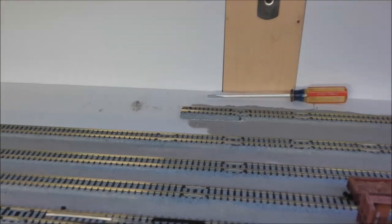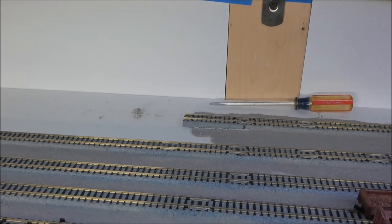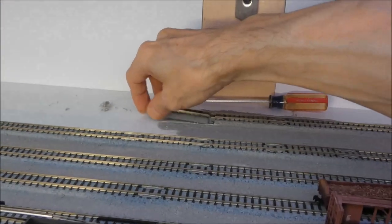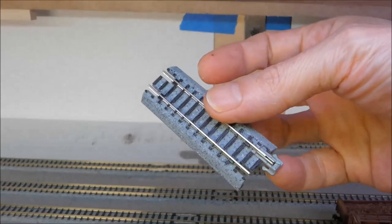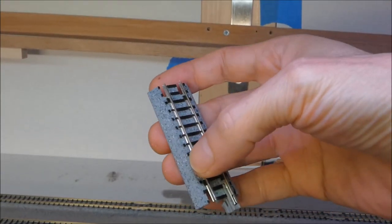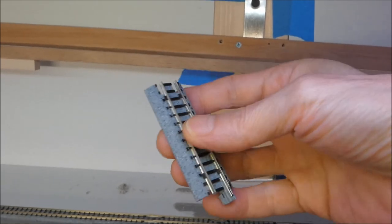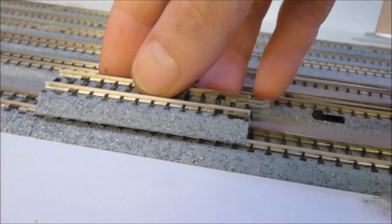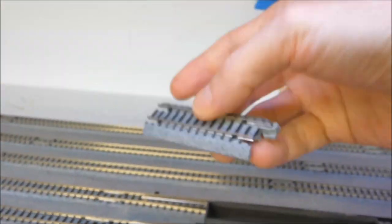Concrete patch, easy to remove, not gonna hurt. Unitrack plastic molded ballast. This had it all over it, fully bonded to it for probably about a week and a half, and I just completely removed it to where it looks like brand new. I mean, it just comes off. So, not a problem.